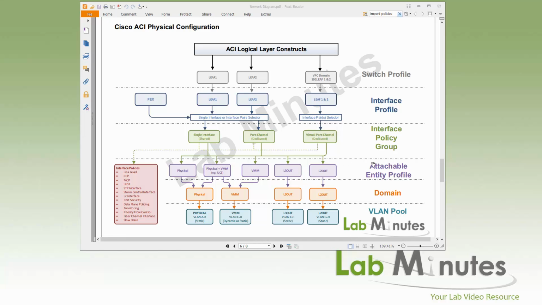So definitely AEP, domain, and VLAN pool. As long as you have all the VLANs and domains defined, and that's pretty much consistent on every ACI deployment, I would say, that will rarely change over time, unless you run out of VLANs and you need to add more VLAN ranges to the pool. Then the majority of the configuration will be right here, right, which is turning up interfaces and port channels.